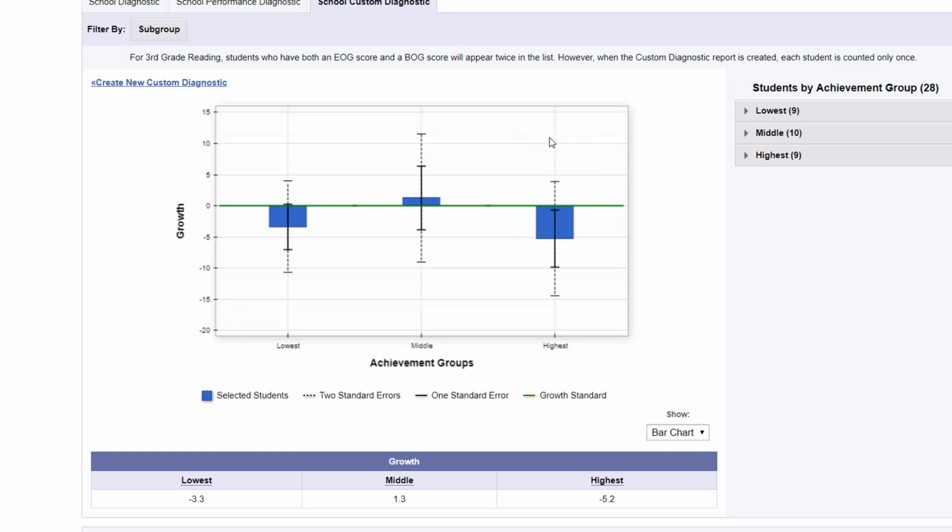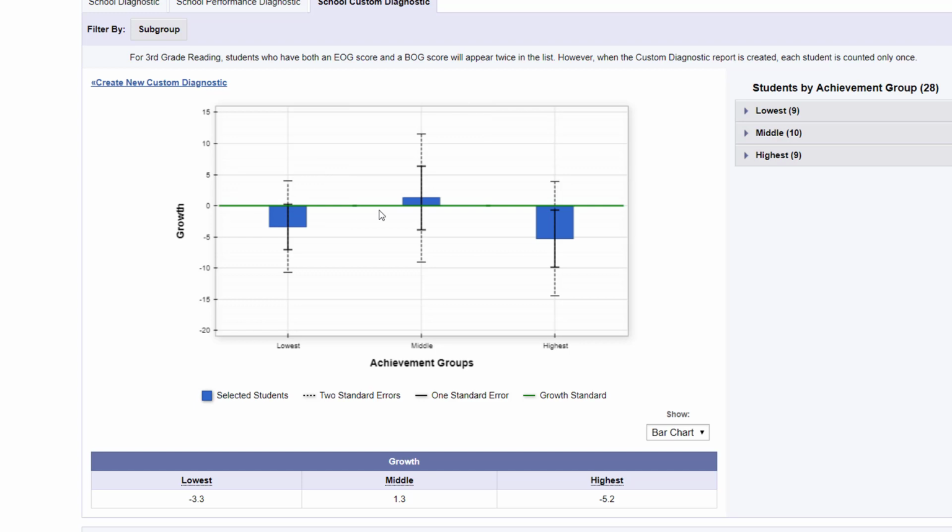If they did, then I can have a huge celebration because I took the students from way down here to above the line, and I know I made a difference in the students' learning for that one school year. Did I maintain this group of students' performance? Did I improve it? And what did I do with my lowest level students? So they can lay those reports side by side.